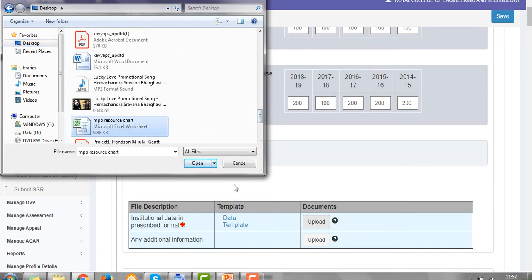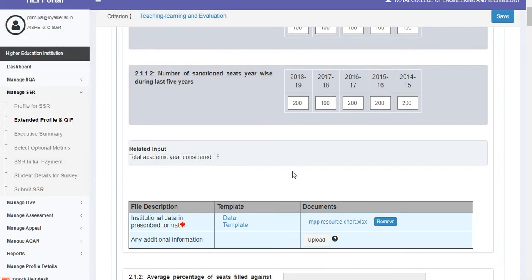All the data templates are Excel files, so you can select the Excel file, click on open, and the file will be attached. Any data entered in the metric or any file attached can be changed any time by the institution only before submission of SSR. Once you submit your SSR, none of the data or files can be changed.